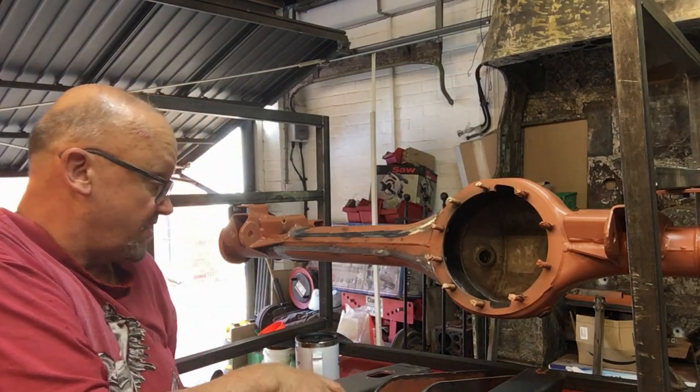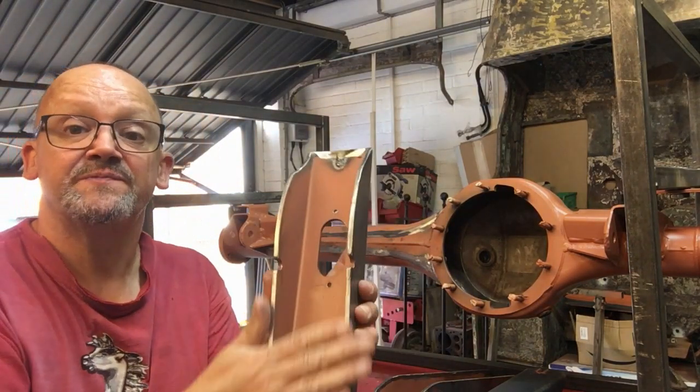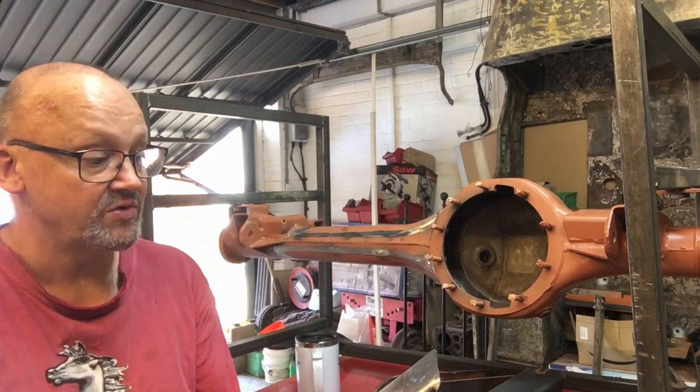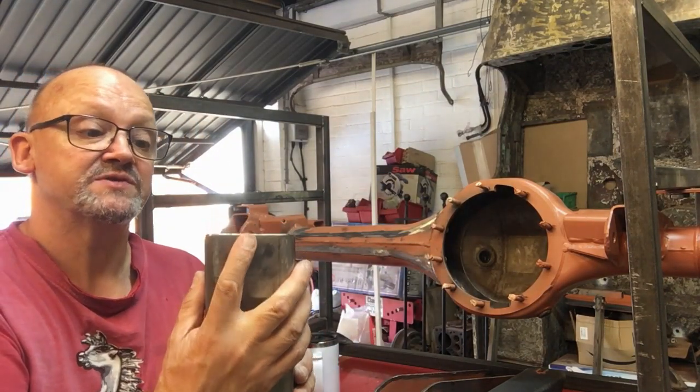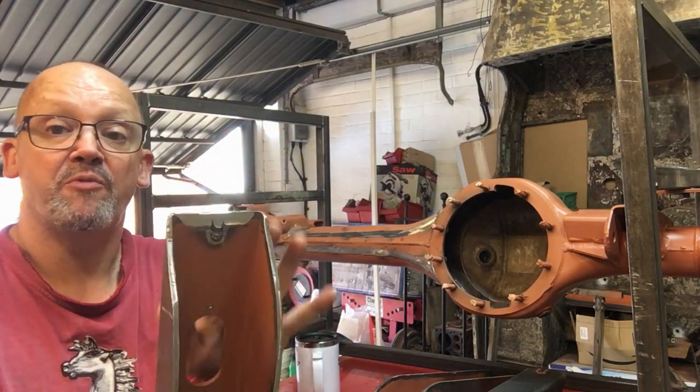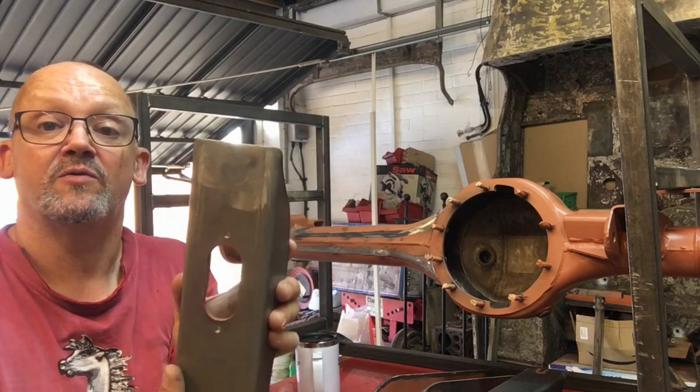So I've cut it off, ground up all the edges, so we've got clean metal now, removed all that grease and everything, so we're all good to go. I've also, on this one, there was a slot, you can see on the back. Didn't see the point in it, so I welded that up and cleaned it all back up.